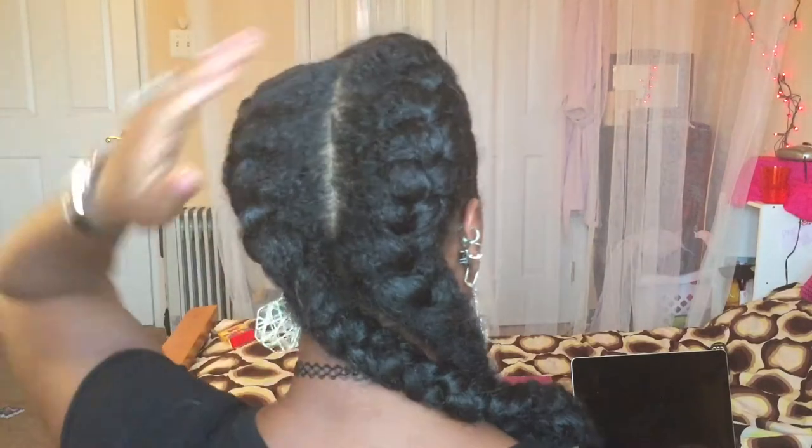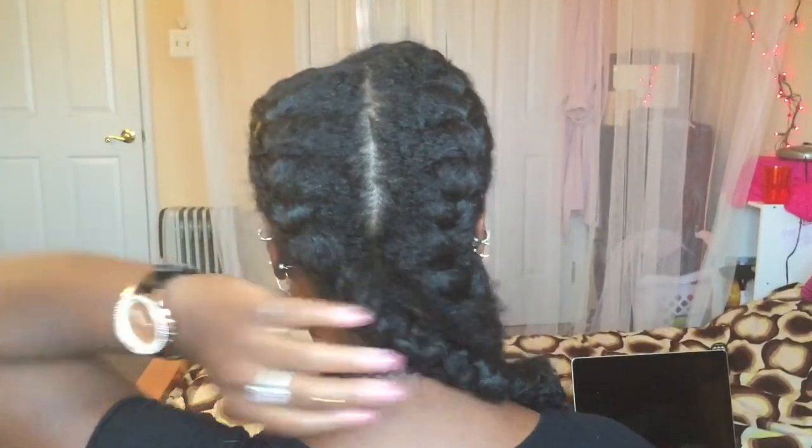I'll show you from the back. I haven't even looked back there so I don't know if my part is straight or not, but it is what it is. It's kind of rough — my hair is sticking out in some places — but it'll do the job. I'm probably just going to keep this in for two days. I like this technique because at the beginning you can't tell I've added hair in, and from far away it looks like my own hair and just gives me some length.